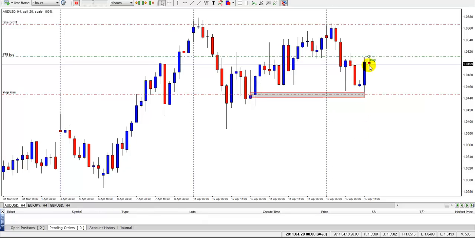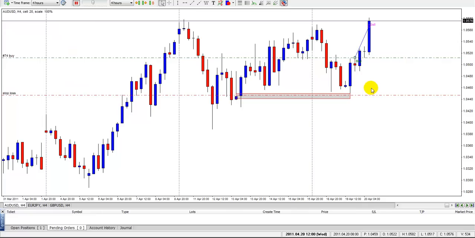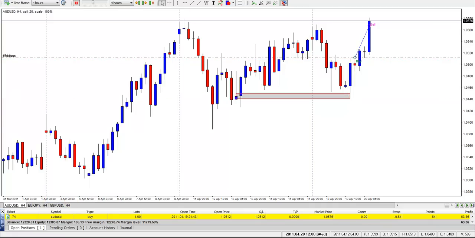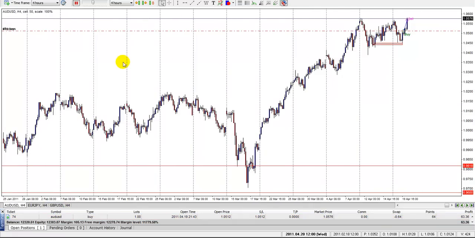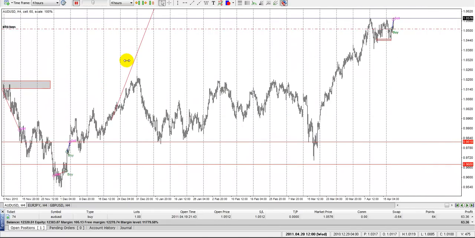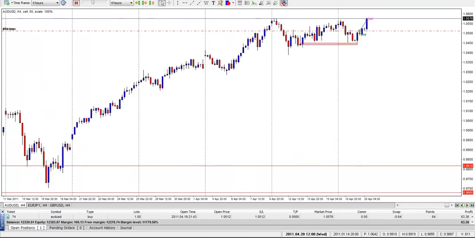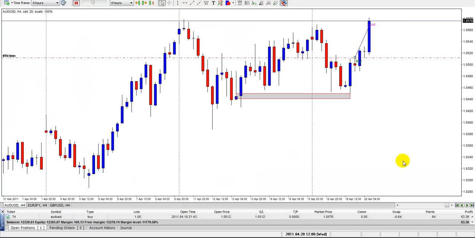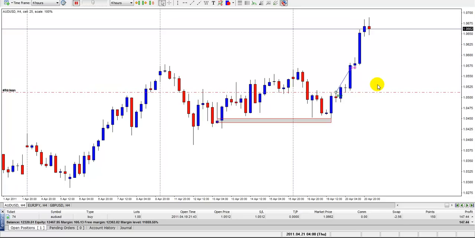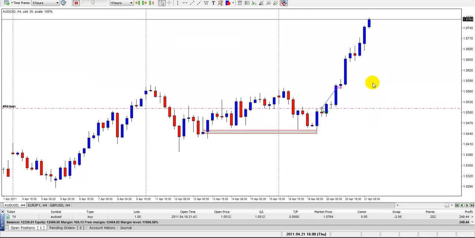We did get triggered. Brilliant. And we hit target 1. Now what I'm going to do is move my stop loss to break even because it hit target 1. And I'm just going to back up this chart and see if we have any place that would make sense for targets here. No, I don't. Okay, so what I'm going to simply do is wait for the first bearish sign. When the market gives a big bearish candle, I'll get out of this trade, in essence.